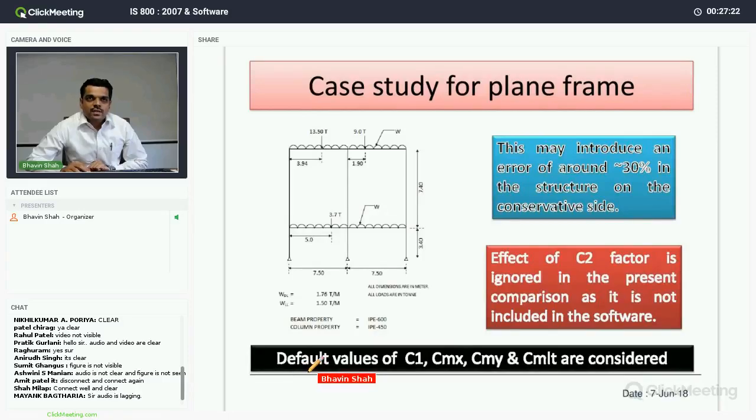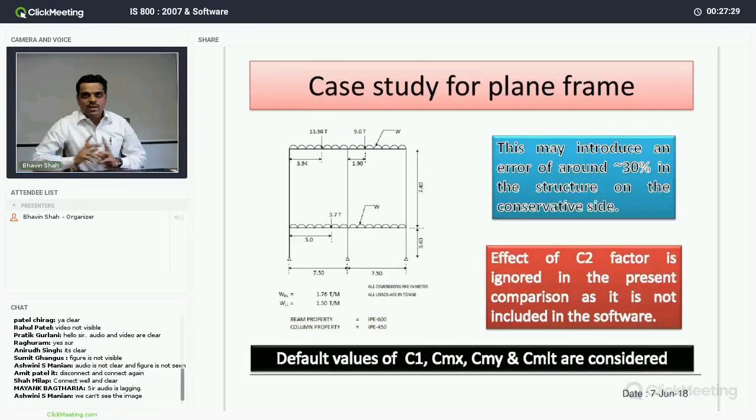We have considered default values of C1, CMX, CMY and CMLT as per the software. And right now in this exercise, the effect of the C2 factor is ignored because it is not even included in the software. With this exercise, our finding is that the structure results are erring 30% on the conservative side, meaning the software is giving results 30% on the higher side.